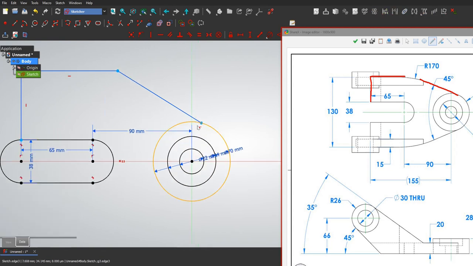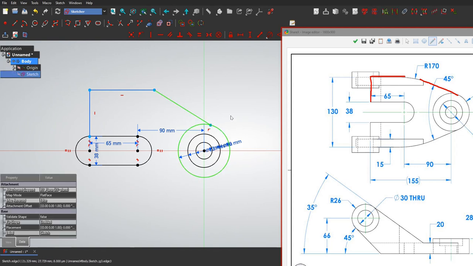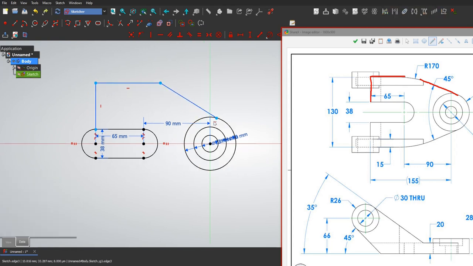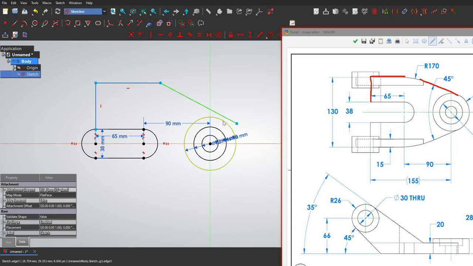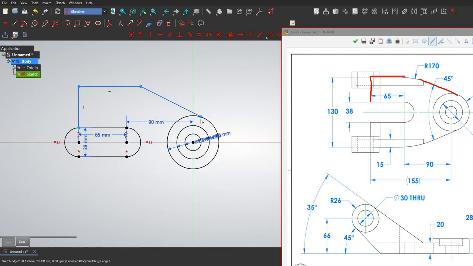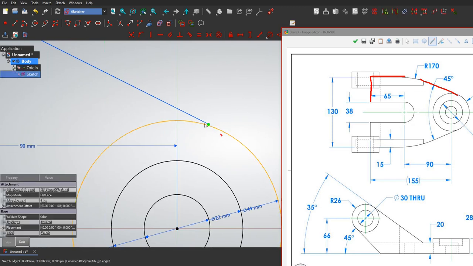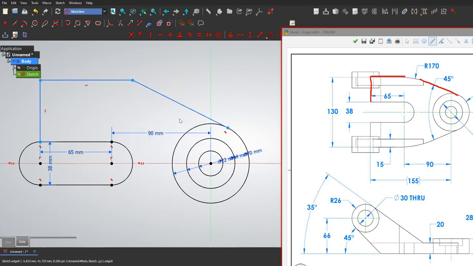Now this might look like it is tangent from a distance, but I want to make sure that it is. So you can either click on the line and the arc. I prefer to click on the point and the arc. Sometimes you can get in trouble. For example, if I make these two tangent, this is tangent, but the point is not actually constrained on the arc. So sometimes you get a result like this, where it might look like it's tangent, but if you zoom way in, there's a gap. So that's why I always like to click the point and then the arc.